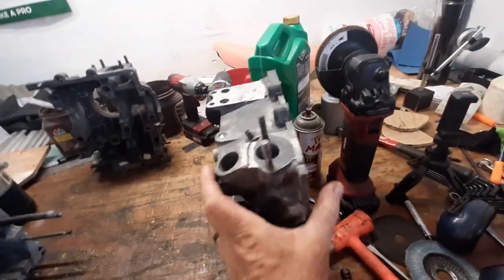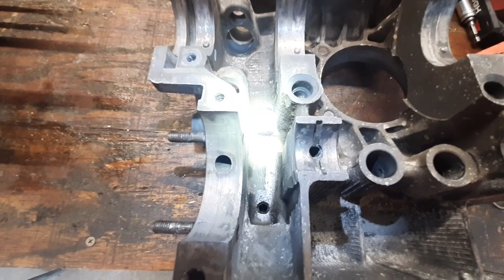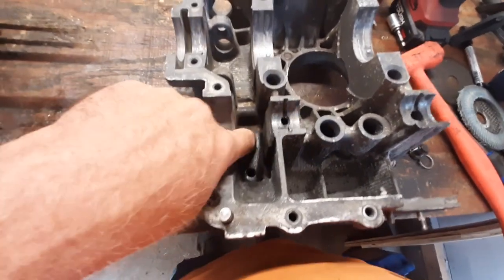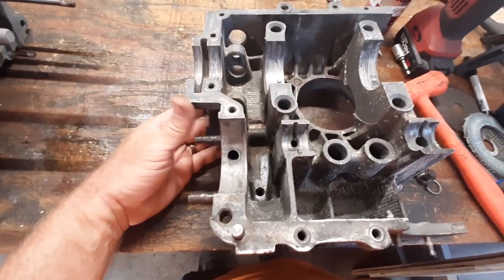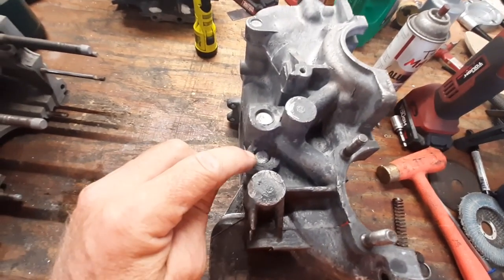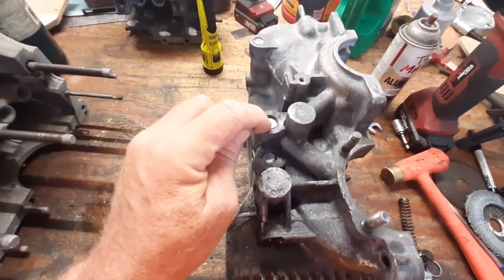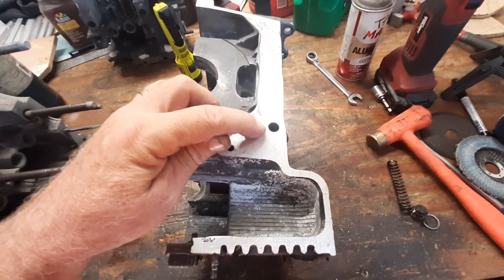Since we have cut off the secondary relief on this, we need to basically duplicate what the single relief case does. We're going to have to drill a hole right in there to let extra oil pressure — or let extra oil — go back into the case so you don't have super high oil pressure. Once I figure out how to get that piston out of there, we'll drill a hole in the right spot. That should give us about 40 to 50 pounds of oil pressure according to the plans. I'm going to take out these three plugs here, then tap them and use screw-in plugs, just like we're going to do on the back end of the oiling system where that would have gone to the dual relief.